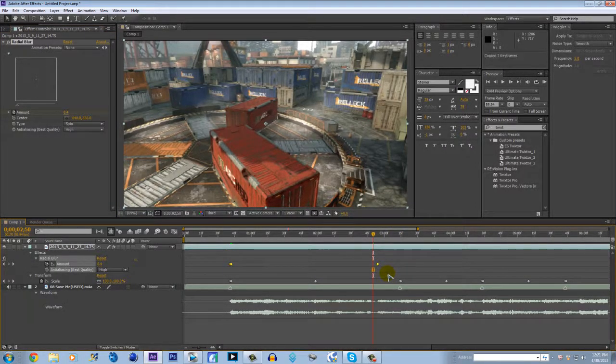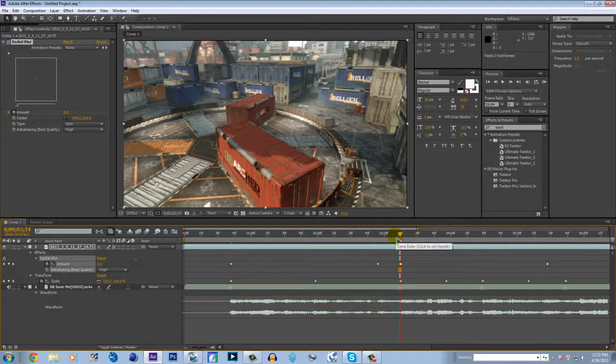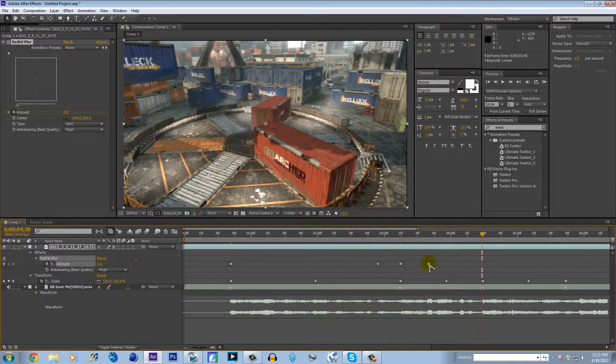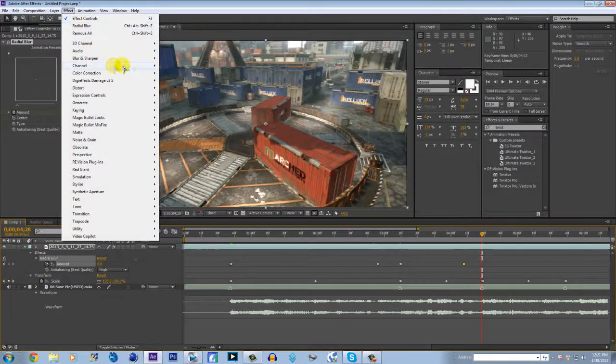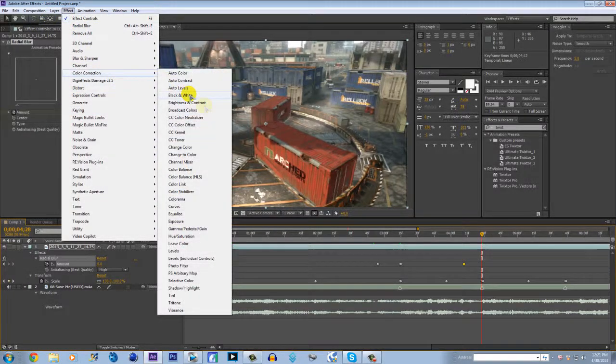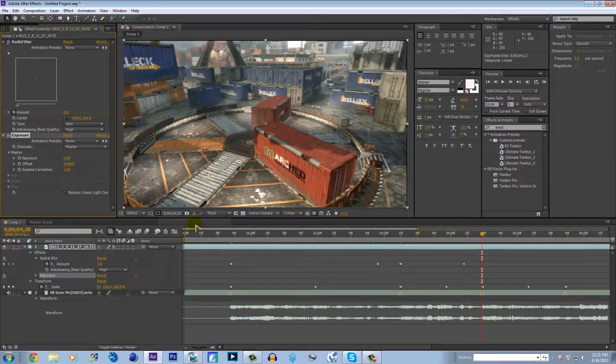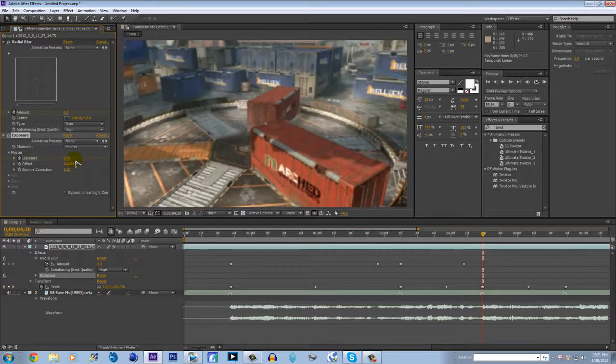It's a really nice effect. I love the radial blur, and then there's also another one. Go to color correction and you go to exposure, and I love exposure as well. Exposure is really awesome.